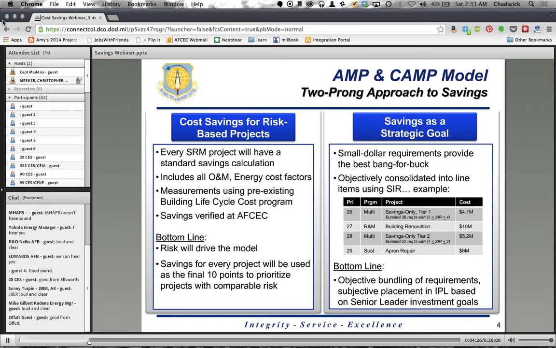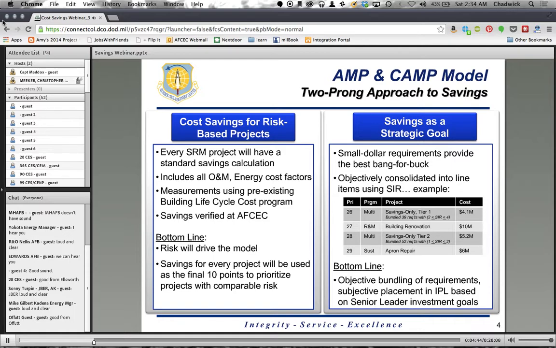It might be a group of requirements with SIR between 2 and 4. And then we might hit another R&M project before we get to the next savings tier. But the purpose is to lump those together in similar SIRs and to present those to our leadership and let them tell us where they would like to insert it.